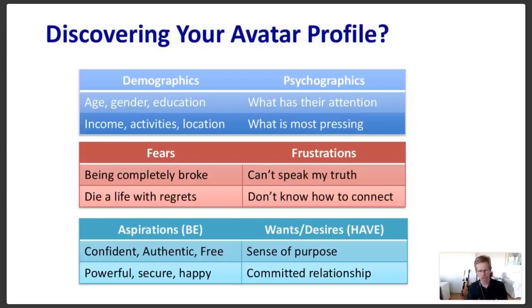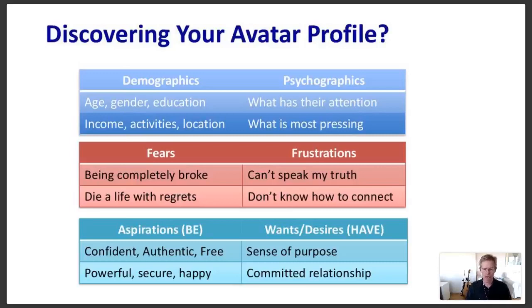And then on the other side of that, to really understand more of the psychology of Susan, are the frustrations. That's more of the hot energy, the energy of pushing up against and can't get. So it's like, I can't speak my truth. I don't know how to do something. I don't know how to connect. And so you start to unfold: Susan is this. She has fears around this. She has frustrations around that. And this might help me better understand where she might be challenged or stuck or in pain around the area that you teach.